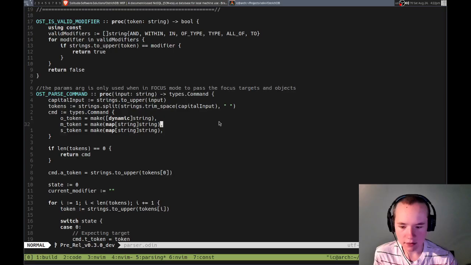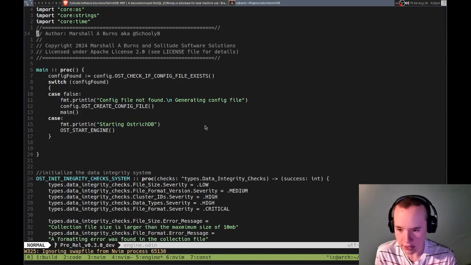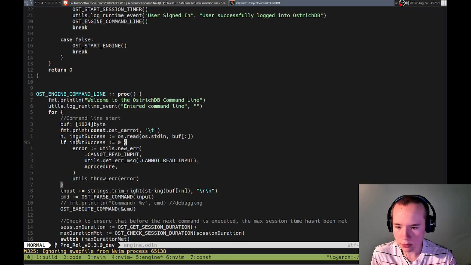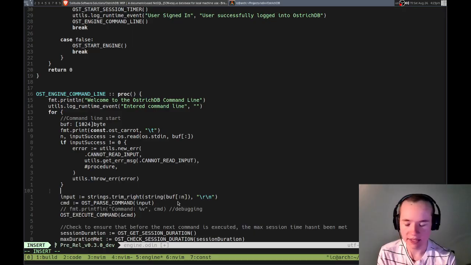So we need some global variable. Yeah, so let's go down here again. Once you read this, after it's successful, we don't even need to trim it really because we can just call this after. So we'll have a current command.